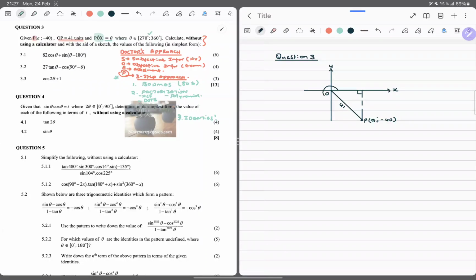And we were told that our theta is going to be this angle. It's a reflex angle in the fourth quadrant. See, we were given information that we understood well. From understanding that piece of information, we then examined it. We got the impression that indeed this thing is a reflex angle in the fourth quadrant. And we placed all those values.